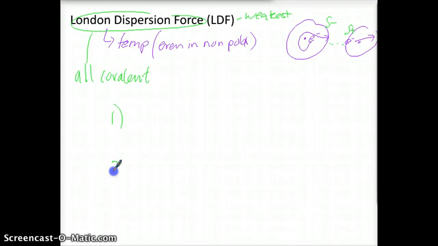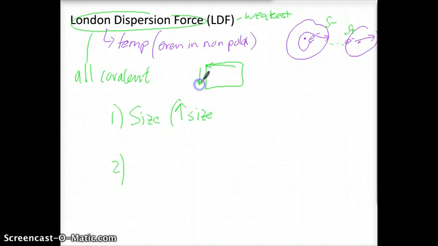There's two things that affect London dispersion forces. Atom size. So if you increase the size of an atom, and now you need to know your periodic trends. Remember, bottom right corner, biggest atoms. If you increase the size of the atoms, you have more London dispersion forces, or they're stronger. And the vocab word we need to know for that is because you have increased polarizability, which basically means the ability to become polar.